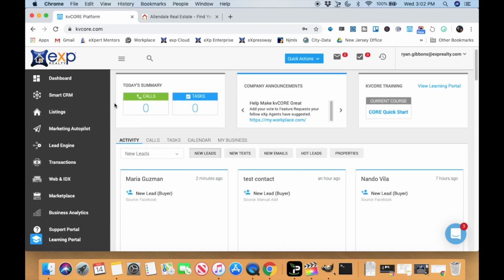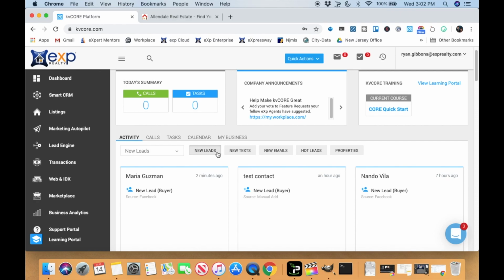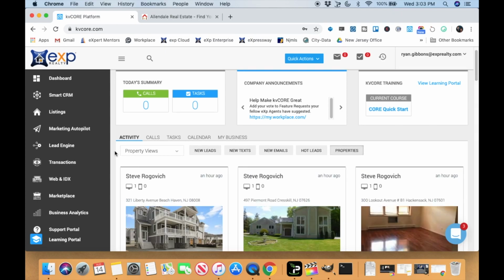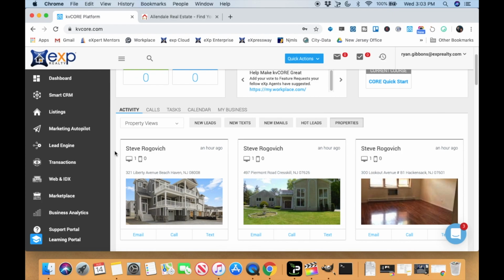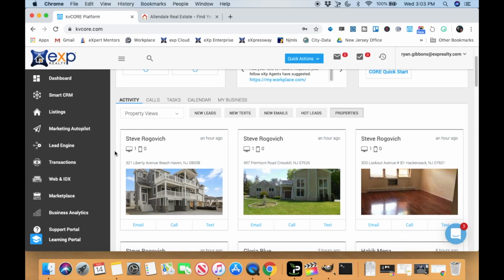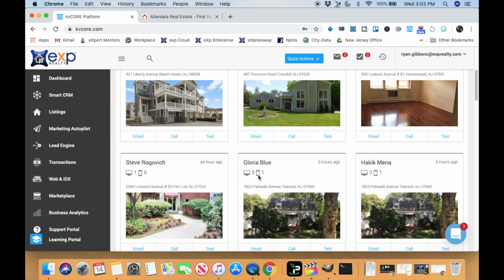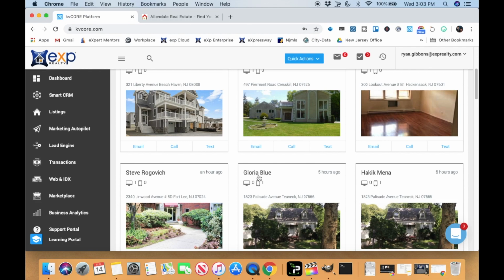So it's a nice setup here that you can easily see what's happening and keep up on what your leads are doing. I really enjoy this feature of being able to graphically see who's looking at things and what they're looking at. You can also see that this person here, Steve, is looking on desktop. He's looked at those one each, where Gloria is looking on a mobile. So if you're seeing someone that's looking a lot, it's a good means for you to go in and say, okay, I need to be keeping up with that particular person.